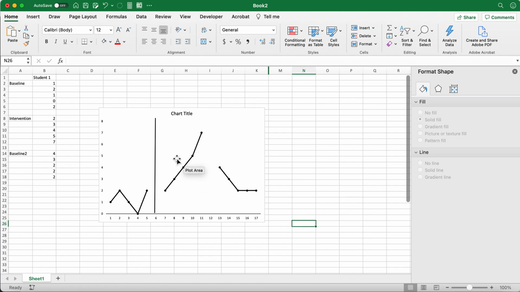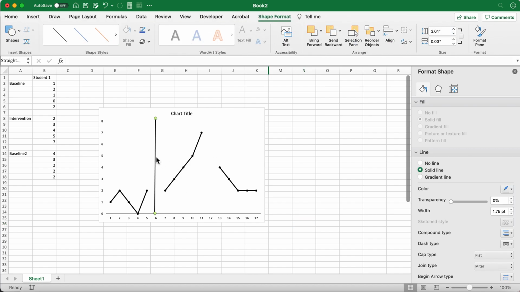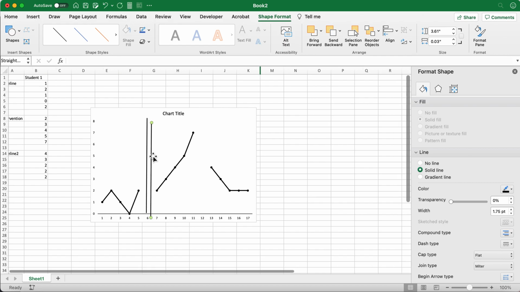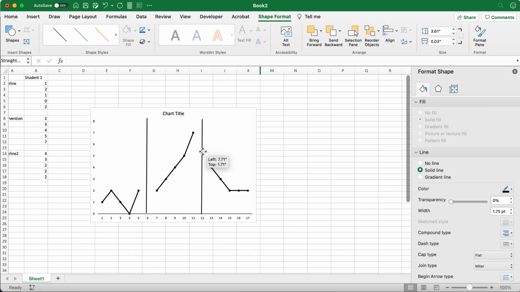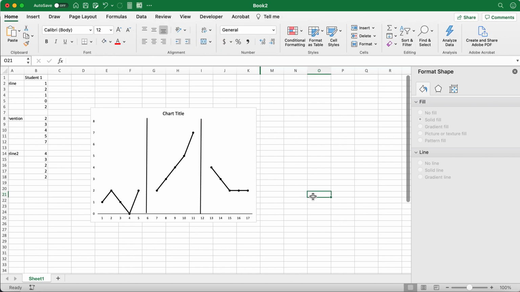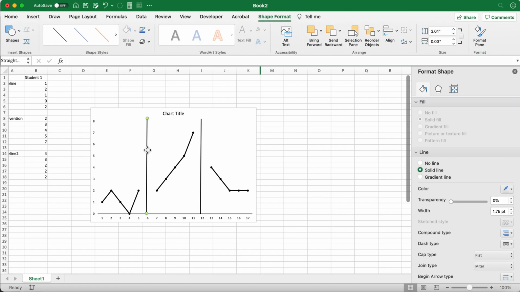Now the second one, since I already have this one that looks kind of how I want it, I can just click on it once, Control C to copy it, and then Control V to paste the second one. And so now I just drag our second phase line. Okay, so there it is. Now I've got two phase lines. The next thing I want to do is position this. I'm going to put this one right on the 6, and this one right on top of that 12.